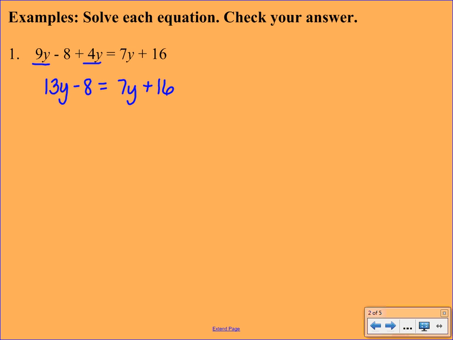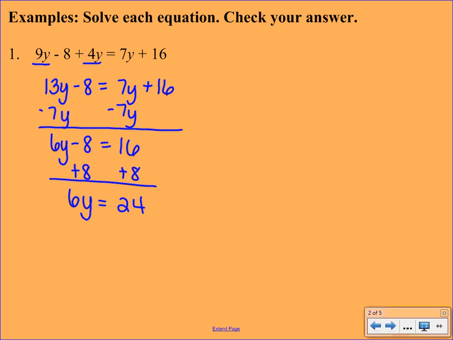Next, I have variables on both sides. So I'm going to get all of the variables on the left-hand side by getting rid of that positive 7y. So we'll subtract 7y on both sides and then simplify. So we have 6y minus 8 equals 16. And now you're right back to a two-step equation. You would add 8 to both sides. So 6y equals 24. And then divide both sides by 6. And we get y is equal to 4.